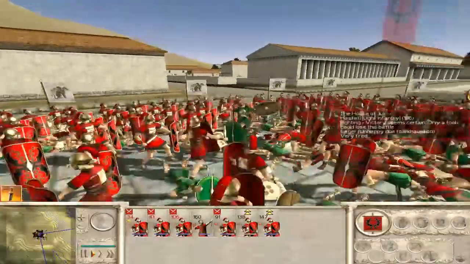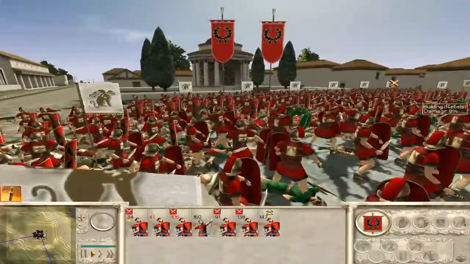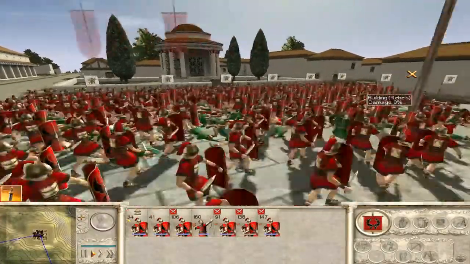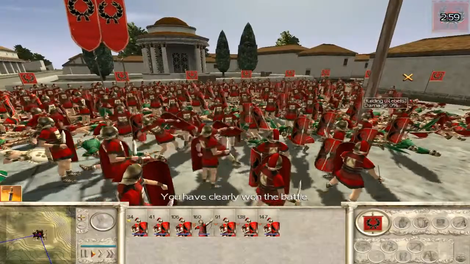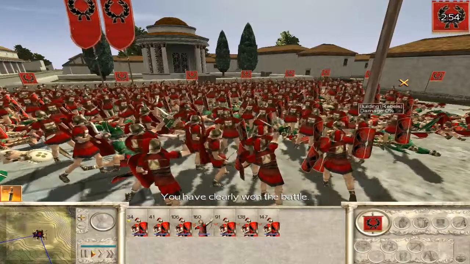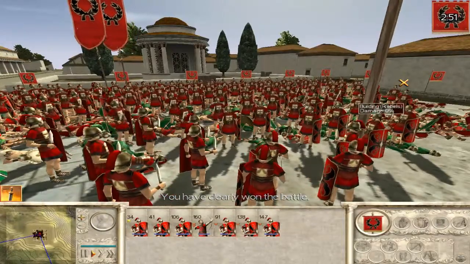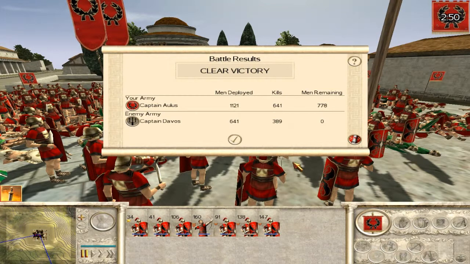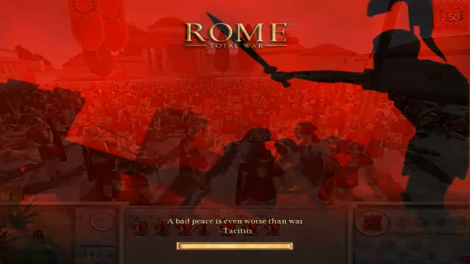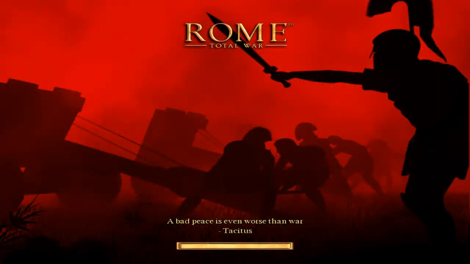Up close and personal. Last two, last one. Ooh, someone over here. There we go. Look at them cheering. They've got every right to cheer. They won an important victory. There we go. Oh, we killed about 75% more than they killed of us. Looks worse than it was.